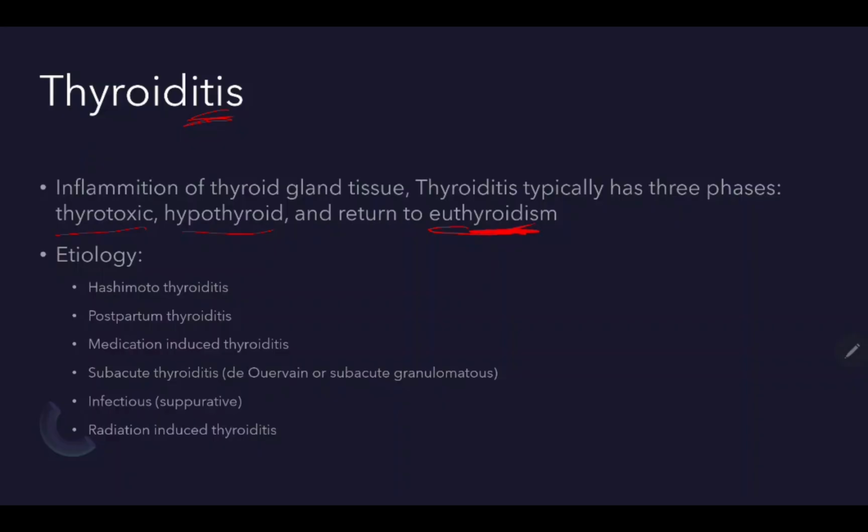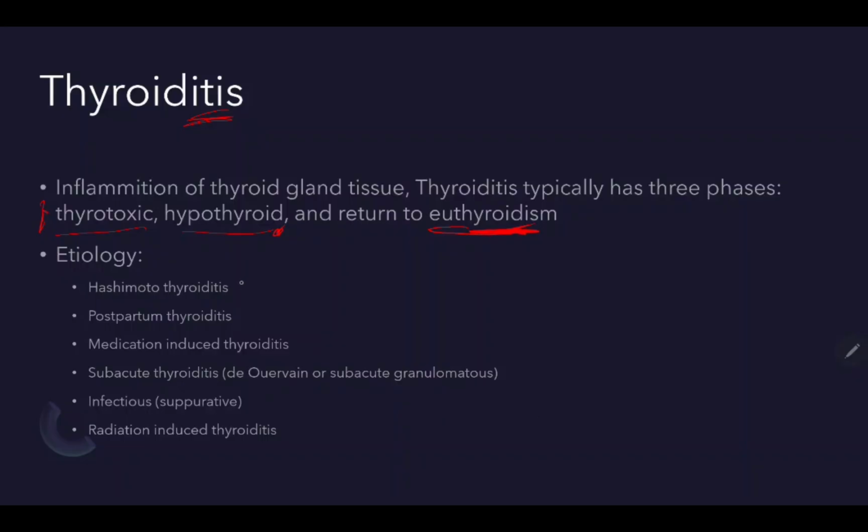Okay. Which one is longer? The hypothyroid phase is longer. That's why we always put this in the category of hypofunction, because we are not expecting the thyrotoxic stage to be long enough, so we include this category in the hypothyroid. But you may run into thyroiditis with thyrotoxicosis, so take care of that.